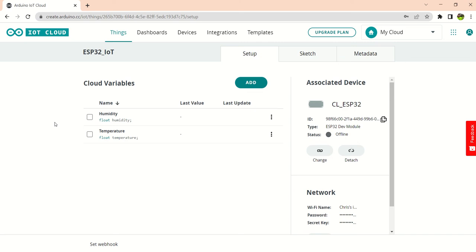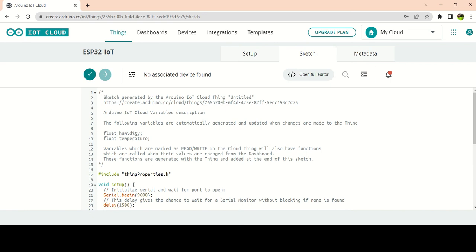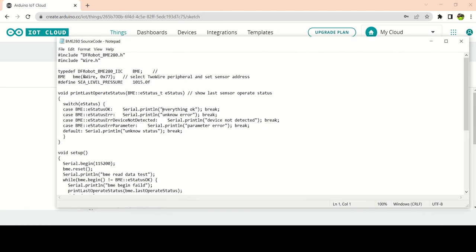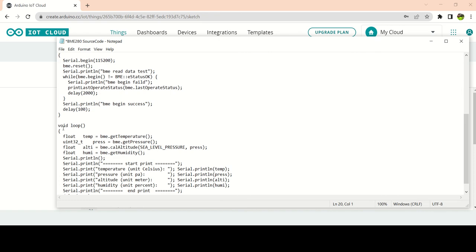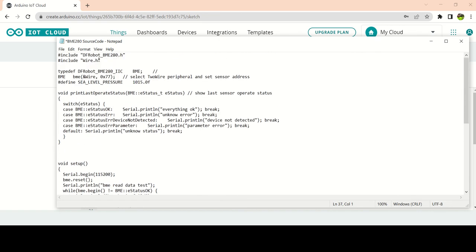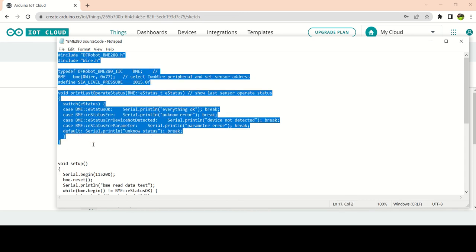Okay, we're continuing on with this video. So we've created those variables and they're automatically created in here, so they're already declared for us. Now a quick revision on C++ coding for Arduino, our embedded C coding. We've got really three sections to our code. We have where our libraries are included, our declarations and our functions are created. So this is all our declaration section.